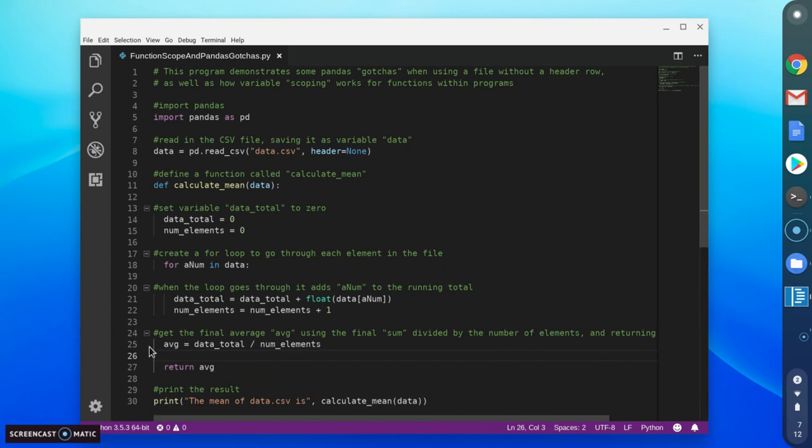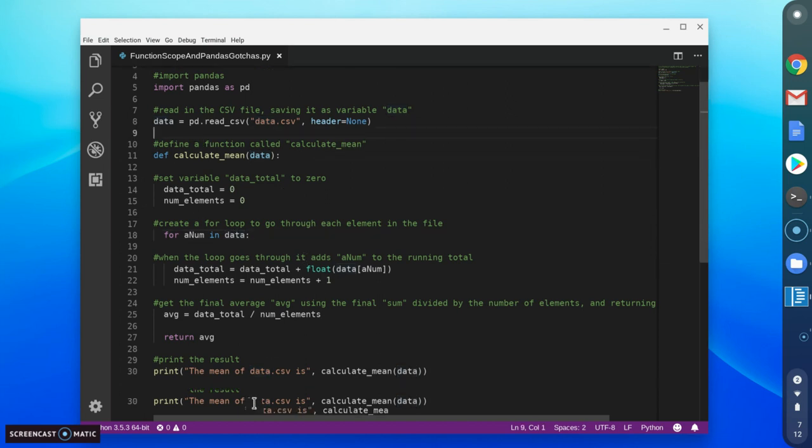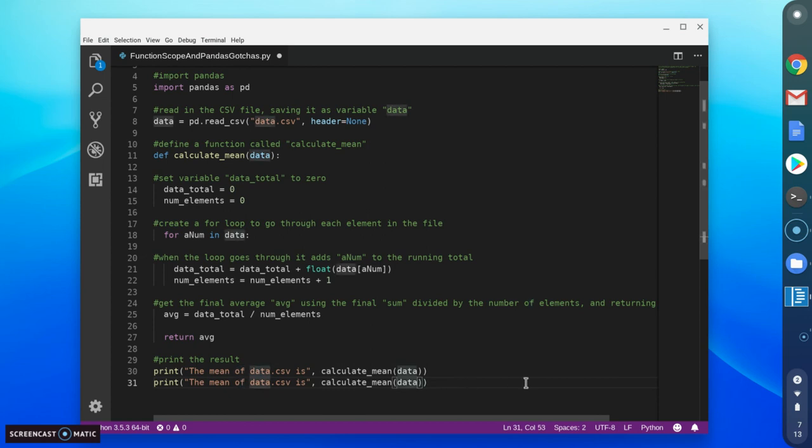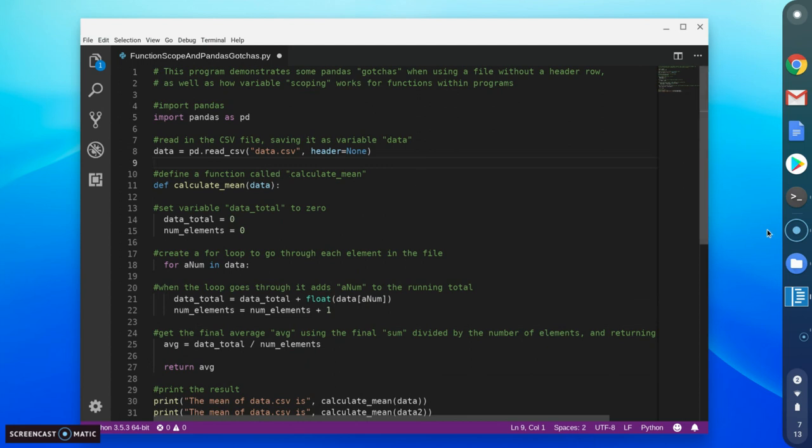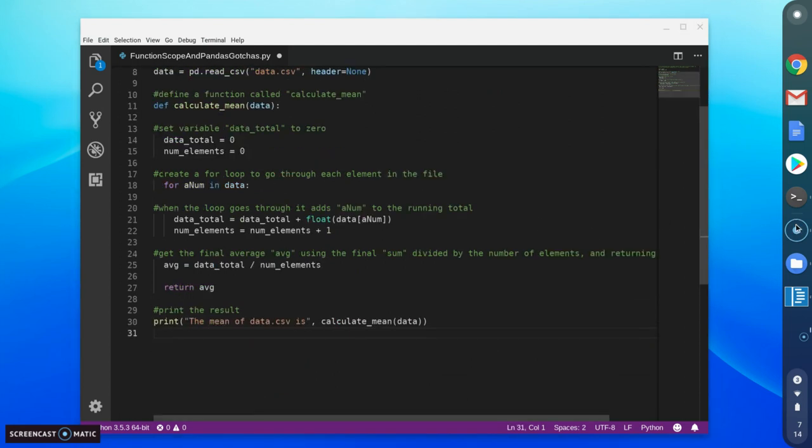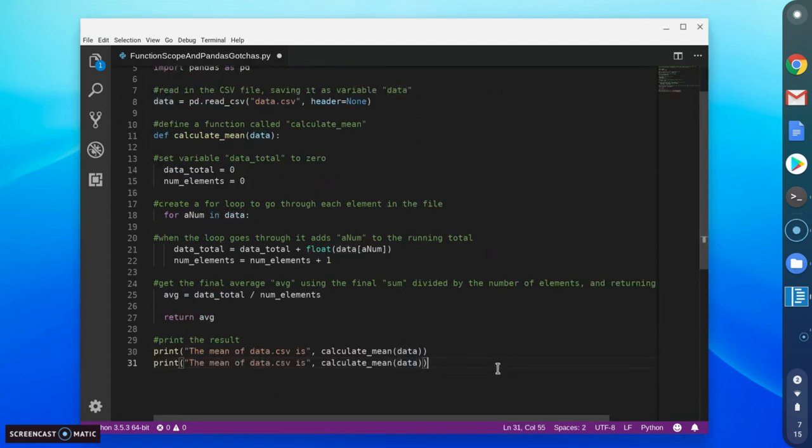So back to function scoping and variable naming. There is an issue that can come up if I have a global variable that has the same name as something I'm referencing locally. And that issue is, so right now I'm only calling this once. But what if I want to use it twice in the same file? Use this twice in the same file.